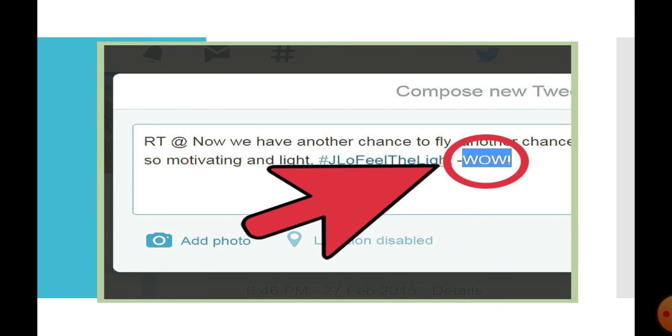Manual retweeting is also known as classic retweeting and is when you copy and paste a tweet into the text box and tweet it from your own account. It is generally thought of as a better way to retweet as it allows you to add your own questions and comments to the tweet. With this option, there is always a better chance that the original Twitter user will notice your retweet.